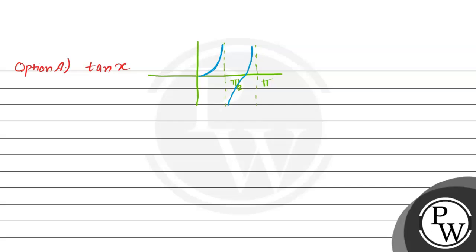Okay, I'm so sorry, this is not pi. pi पे इसकी वैल्यू 0 हो जाती है. So this point is pi, this point is pi by 2. ये जो पॉइंट है यहाँ पे इसकी वैल्यू पहले तो plus infinity जा रही है, then minus infinity to 0 and then again plus infinity, again the cycle goes on. So therefore it is discontinuous at this point x is equal to pi by 2. Therefore option A is incorrect.